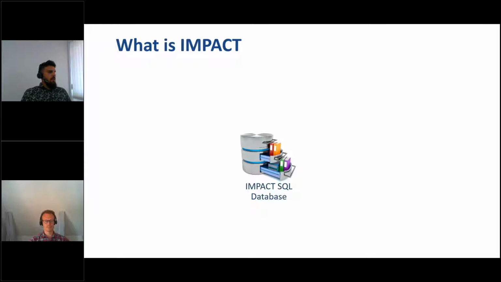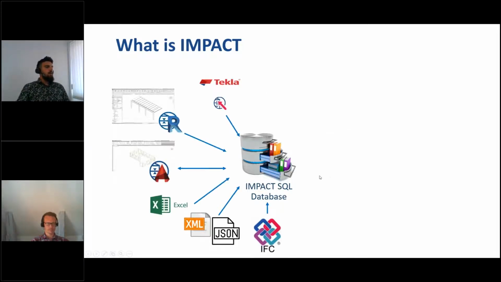What is Impact? Again, this is a very quick introduction. Impact is a central database, a central SQL database, and basically it is separated into the design or the detailing part, where you create your precast elements through different functionalities, AutoCAD and BricsCAD.